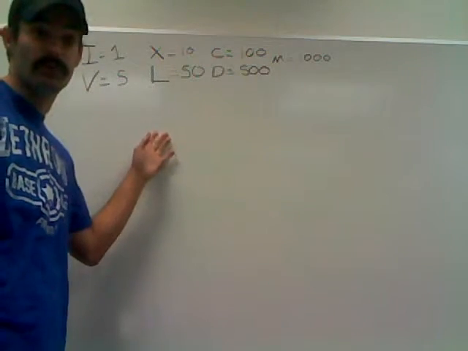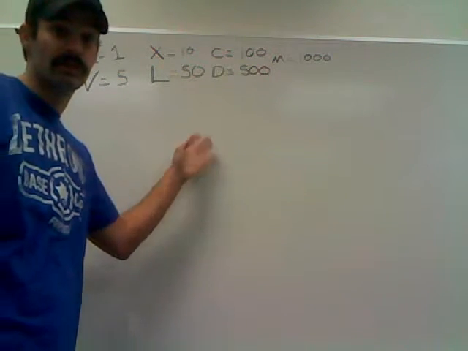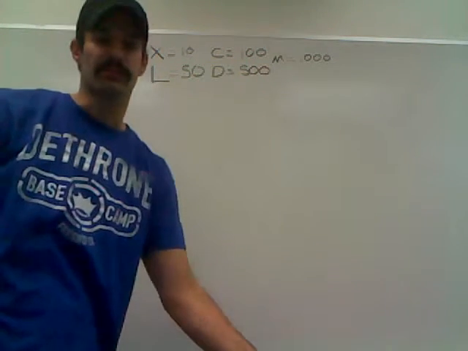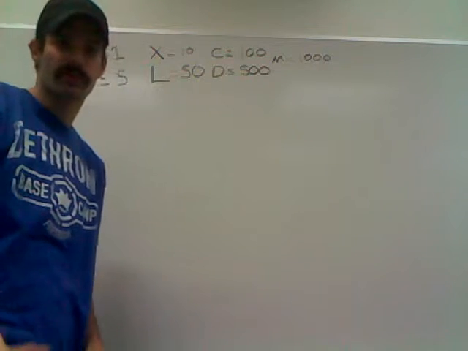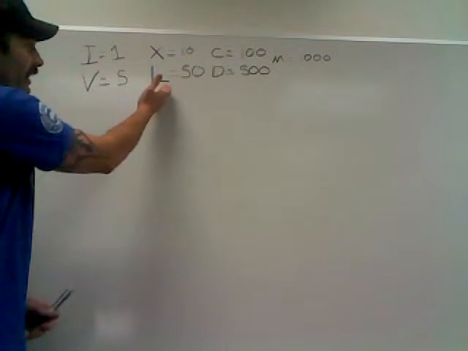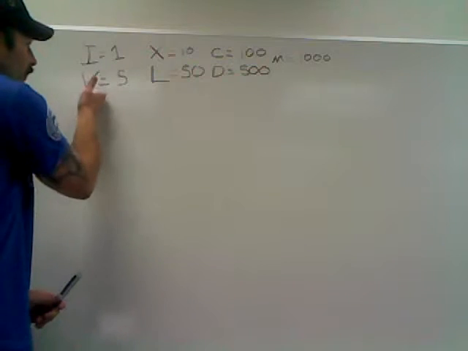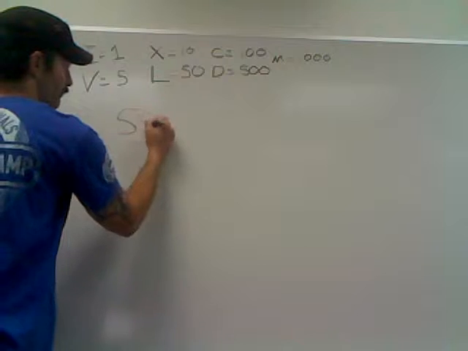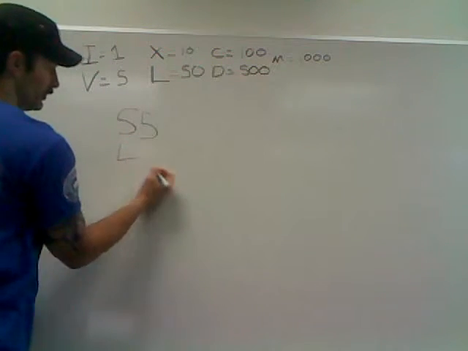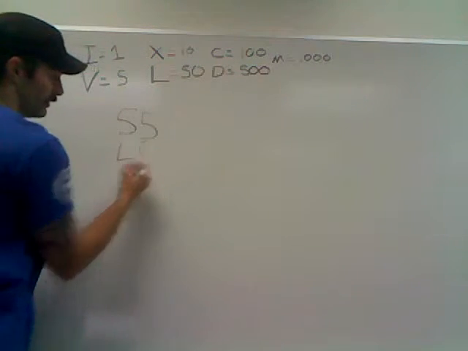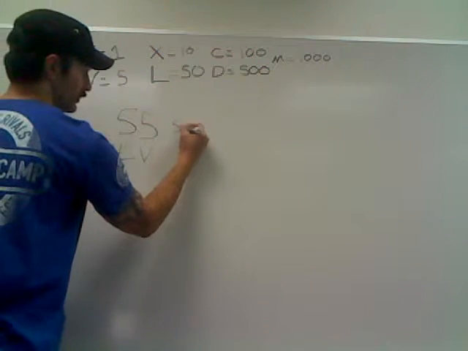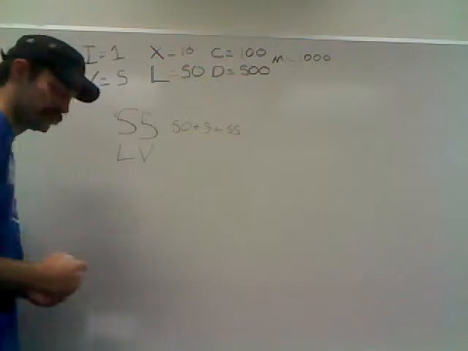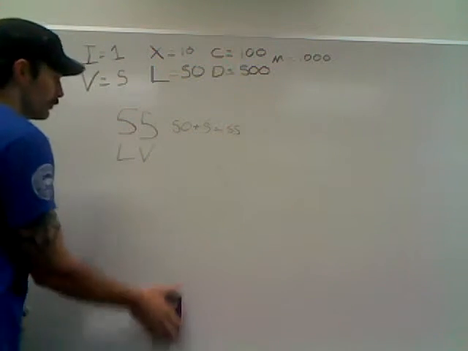Now, one thing to know when you're writing out a number, you use these to make numbers, but you have to start with the highest number value first when you're writing. So say you want to write 55. You can see right here the L is 50 and V is 5. So in order to write 55, you would use the L for 50 and the V for 5. LV, because 50 plus 5 equals 55. Pretty simple.